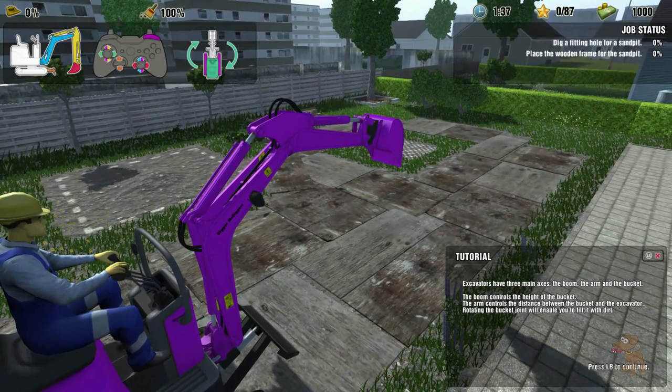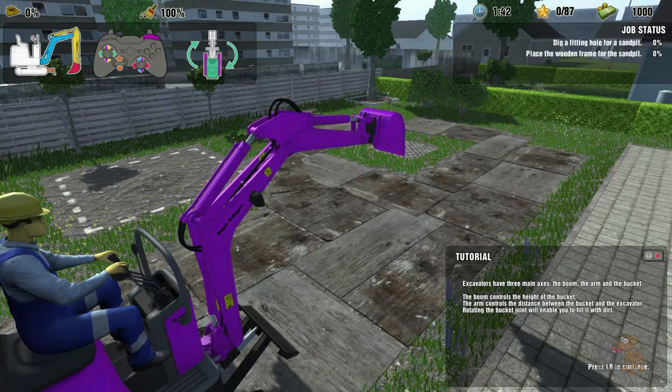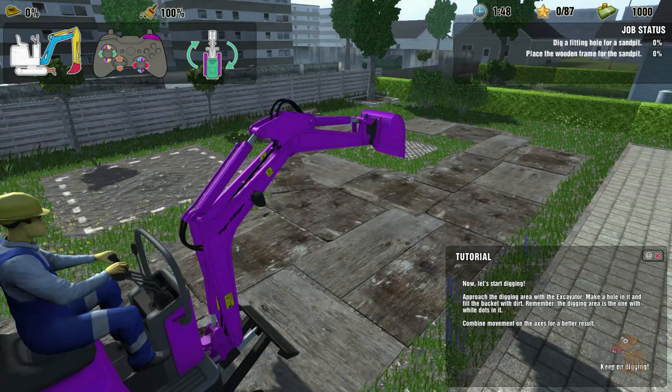You can see the controls in the top left. Okay. I know I'm going to get this wrong. Now, let's start digging. Approach the digging area of the excavator. Make a hole in it and fill the bucket with dirt. Remember, the digging area is one with the white dots in it. Combine movement on the axis for a better result.